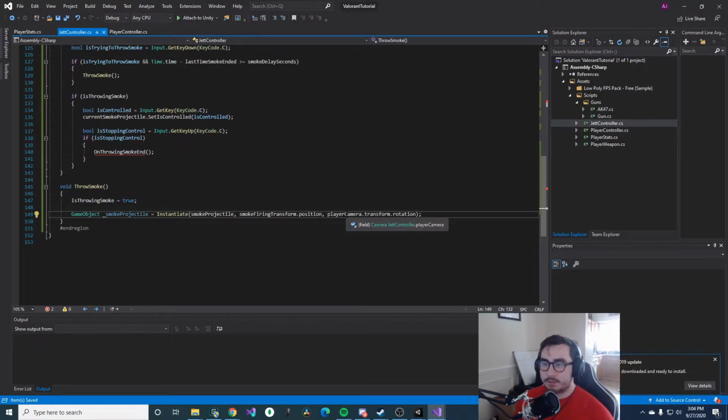So we instantiate the smoke projectile, and we haven't actually made this prefab yet, but I'm going to leave it really simple.